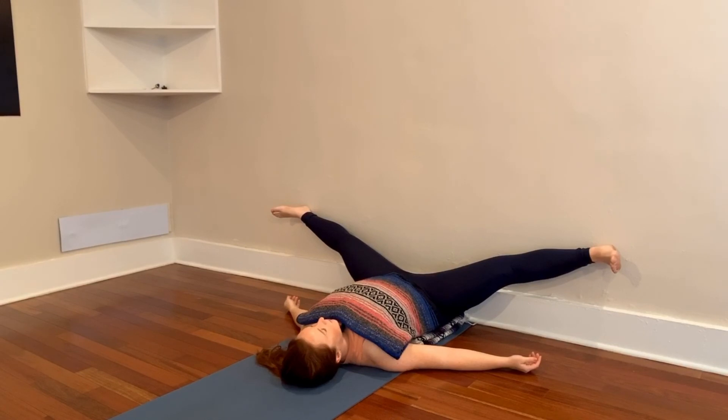Now you might find that as you remain here in the stretch longer, your hips relax. You get a little bit more space and your heels will occasionally just slide a little further down the wall. And that's great. Don't force it — but when it happens, it'll be proof that you're not hanging on and you're not controlling, which is exactly what we want. We want gravity to do the work; your body weight just falls and you get to relax and enjoy the benefits. Deepen the breath, stay here for a few moments. And if you need to, your legs just slide back up.